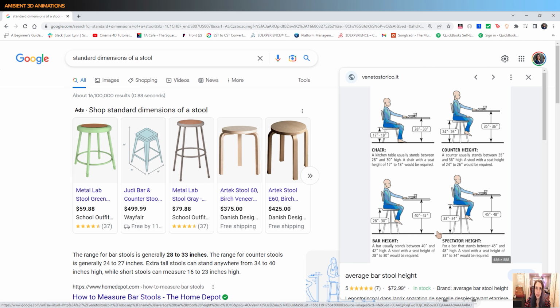Someone has already gone out and done studies on what the most comfortable chair height is for a person, given the various heights of people and dimensions of people, and had taken all of that data into account and come up with these standards. So you don't need to do this research yourself. It's on the internet. But I strongly suggest you follow one of these. It'll give you counter heights and different heights for stools, and that'll give you a reference.